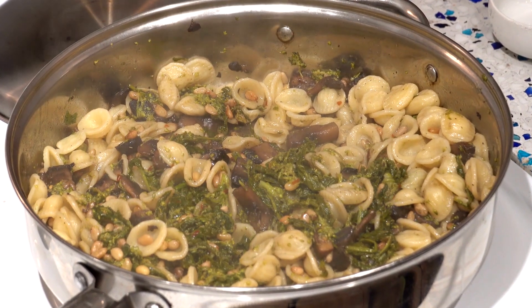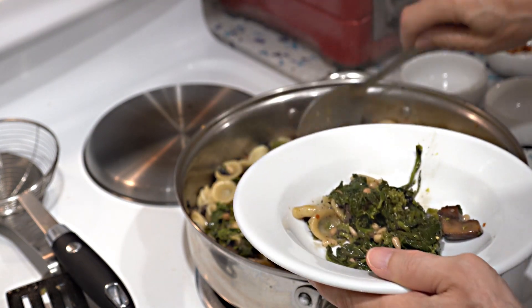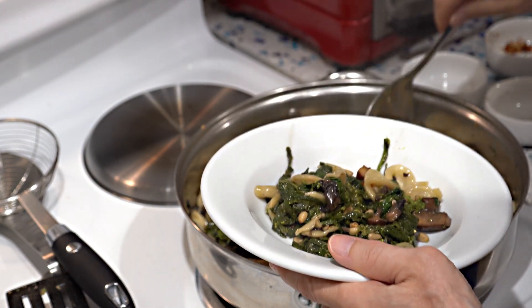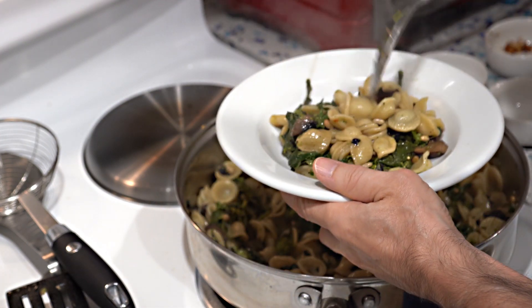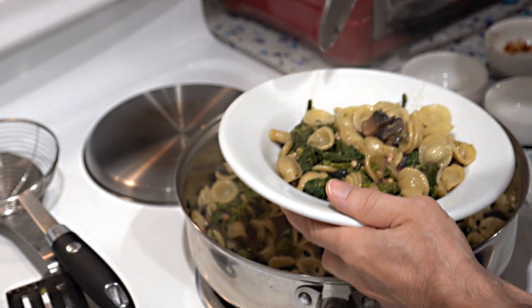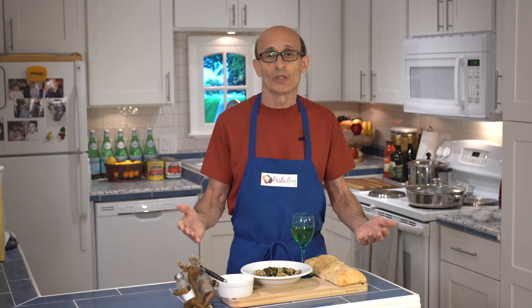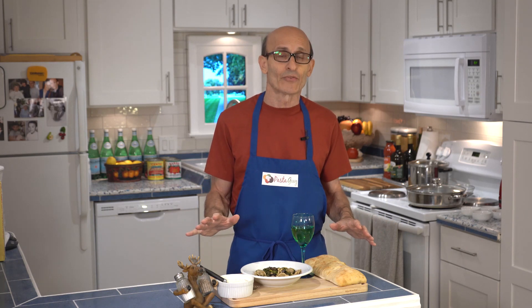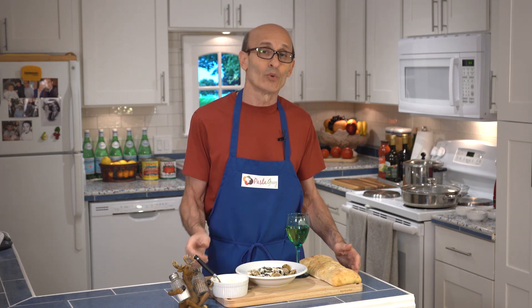I didn't grow up with this dish, but first ate it at some restaurants in New York's Little Italy when I was in my 20s. One of the places said they steamed the greens over the top of burning oil and garlic with a little water added — it made it taste even stronger. It was really good, but I wouldn't suggest doing that in your house unless you have an industrial exhaust fan. Now I've heard of people putting sausage in it and tomatoes, but this is the way I was introduced to it and the way I prefer it. It's a bold taste, it's peppery, it's very Italian tasting to me. If you like it, you will love it and crave it, and this will be the only thing that can scratch that itch.